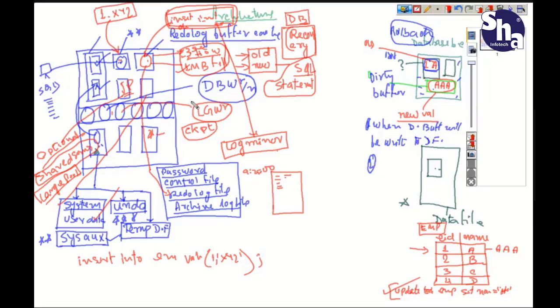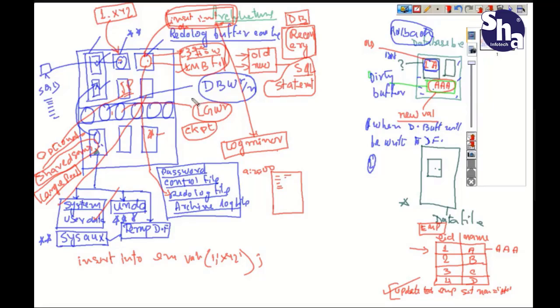We discussed that if redo log reaches maybe 1 MB, it will write, and every 3 seconds it will write. It is getting done, but who is keeping track whether it has been written there or not? We also discussed that when the dirty buffer is full, that means it reaches a threshold, the database writer will write into the data file.